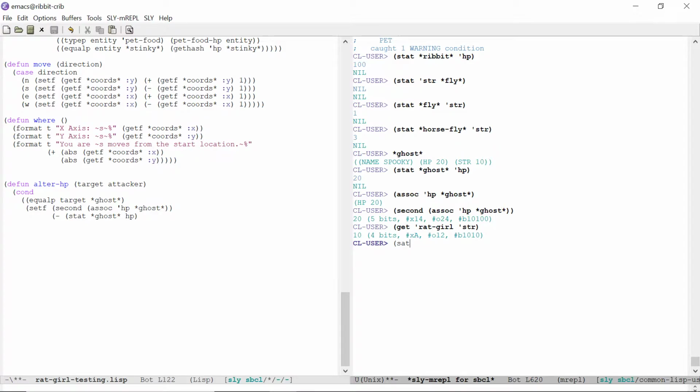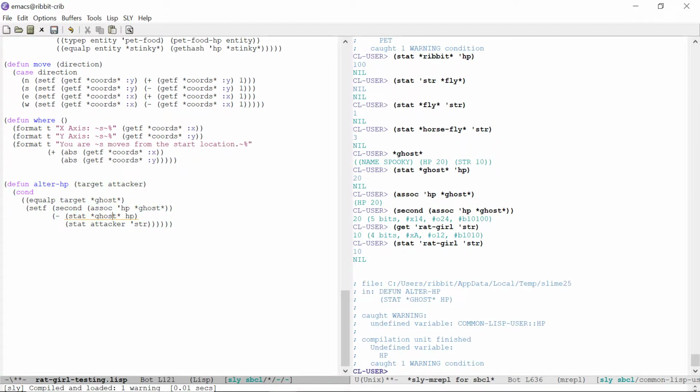So we can say like stat Rat Girl STR. So maybe I can just put that there. Stat attacker STR. Wonder if I could put entity here too, but since some of these are different, I'm just gonna leave it like this. Because ghost, beast, all these need to be different, so I'll just put their names there.